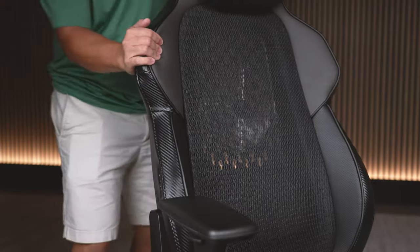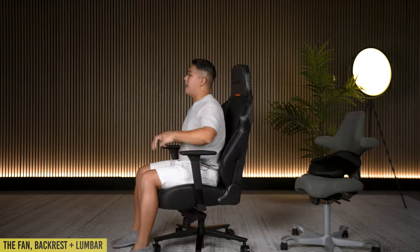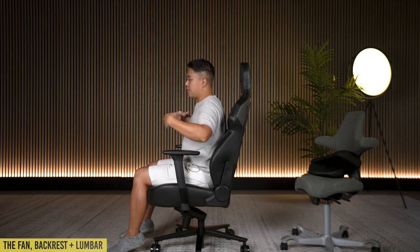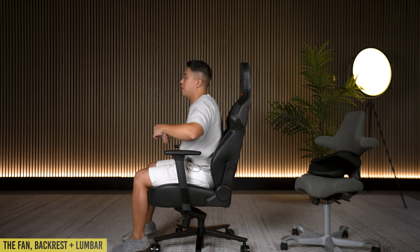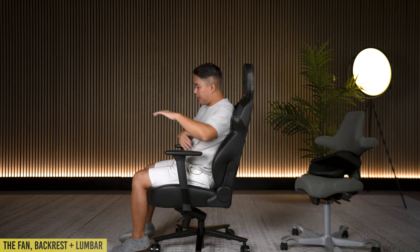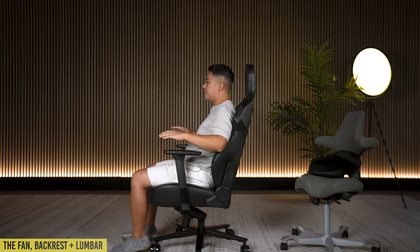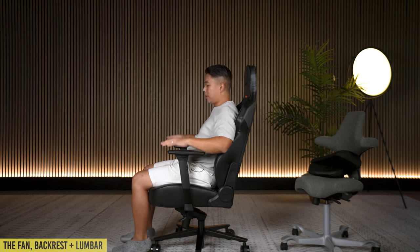The backrest doesn't have any hard edges. When sitting inside the chair, I'm able to fully open up my chest - I don't ever feel turtled by the chair. I can really open that chest up wide, and my arms can fall nicely onto the sides. These are soft edges and they fit really nicely in that little nook.